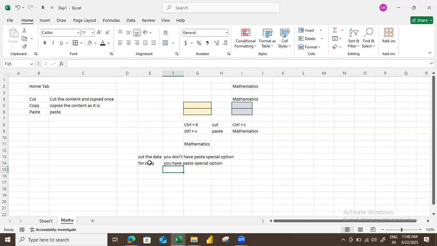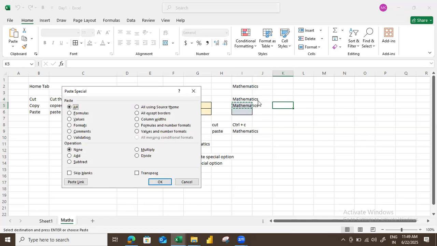Let's learn. Paste means it is pasting the data, whatever you copied. In paste special, you have multiple varieties, multiple techniques of things which you want to copy. Please bear with me because in my office laptop, I have control key and function key different, and here it is different. So it is taking some time for me to use shortcuts.